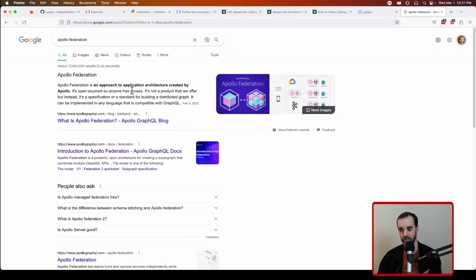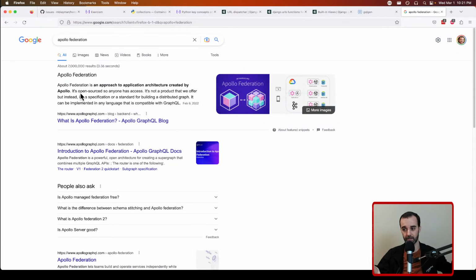In some models, that could be a single service. The way you implement your backend, you might have a simple enough domain that one service can handle the entire graph. But there's this concept of federation, which allows you to say, you know what, instead, I want to present an entire domain model as a single thing, but within it, this part of the model comes from this service over here, and that part of the model comes from this service over here.